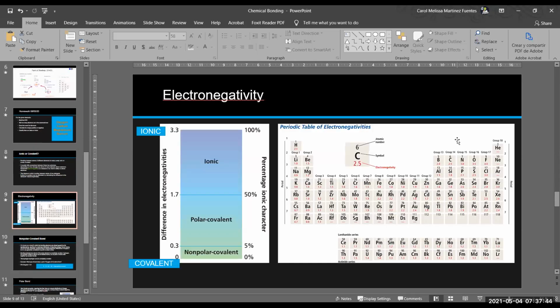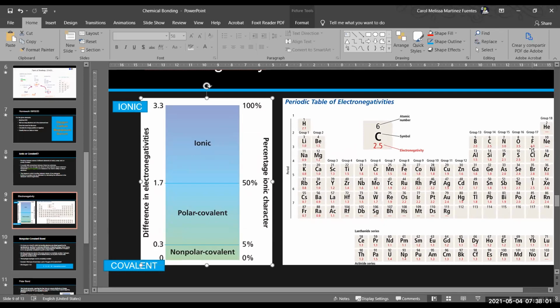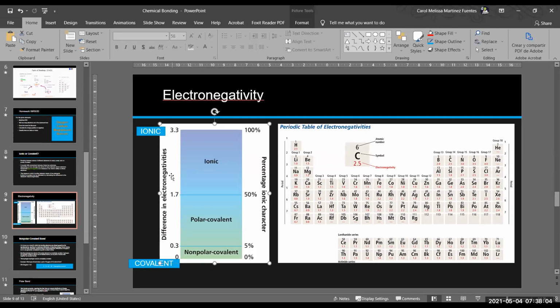Now, take a look at this. We have the table of electronegativity, the one that I showed you the other day, and we have this key. I'm going to call it a key. Fluorine, as I told you, is the most electronegative element. So the idea is that I tell you, for example, tell me what kind of bond is going to exist between potassium and chlorine.